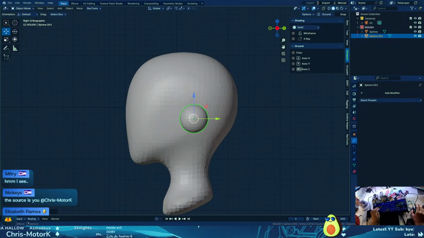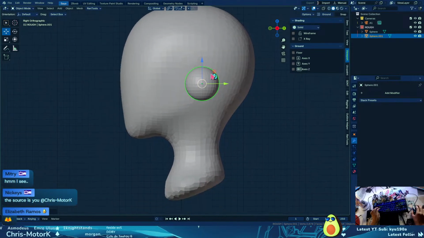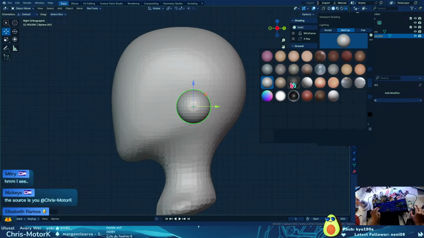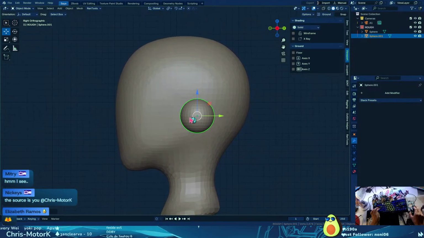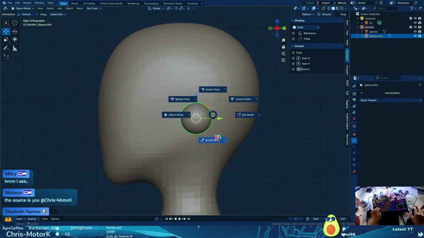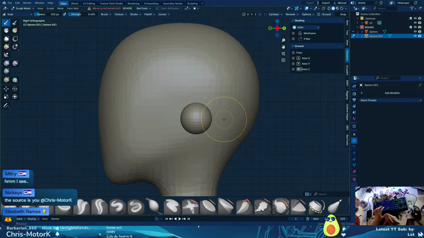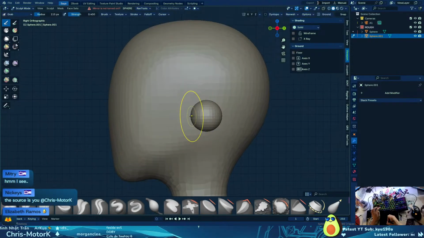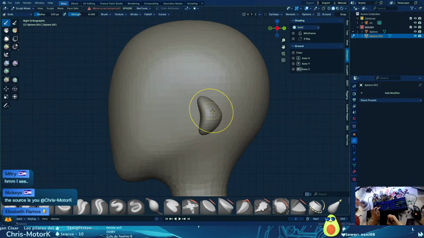Okay, sorry. I'm gonna change the MatCap to this one. Just add in a sphere. It doesn't matter the density at all, at least right now. The sphere I'm just gonna push in like this. Go up here, down here, so you have a shape like this.